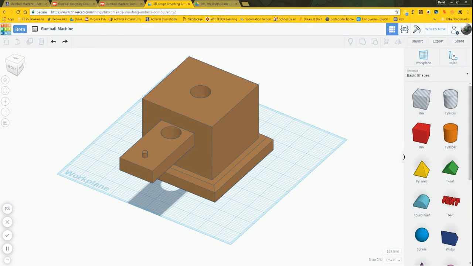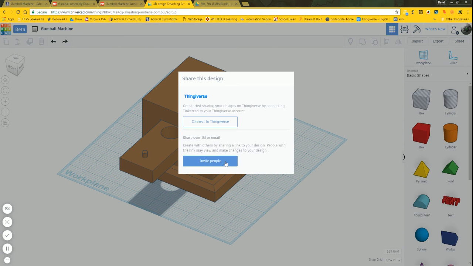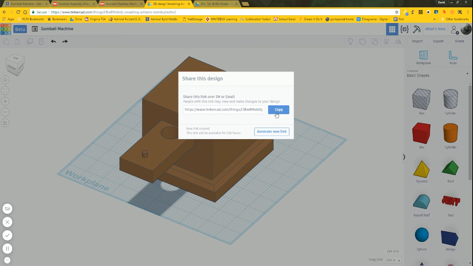To submit, go to upper right hand corner and share, invite people, generate a link, copy this link and paste it into Classroom. Make sure you let me know that it's there, and that'll allow me to go in and check your parts. This will be a formative grade, so make sure you get that taken care of. Make sure you get it done. You don't want a 0 on this. Yeah, paste that into Classroom, submit it through Classroom, and you're all done.